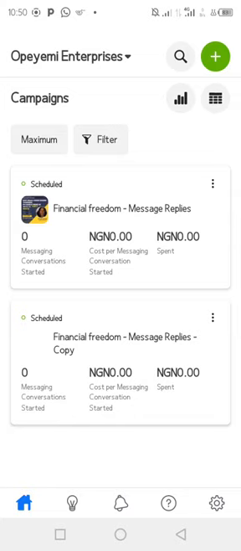Now look at this cost per messaging. For one message that enters, in this first one I'm talking about, I can have maybe 20 naira or 30 naira or 40 naira or 50 naira. Now I used different interests for them. This second one also, I may have 1 message, and by the time I have 1 message, I have maybe 120 naira. That is, this interest I selected here is generating me 1 customer at the rate of 120.